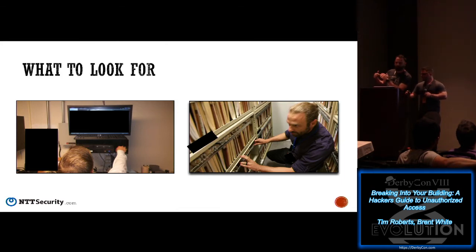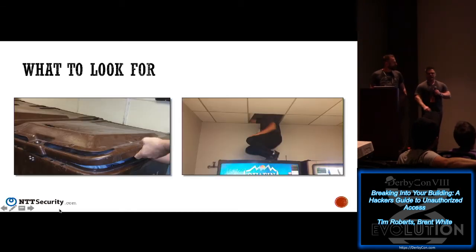It's funny, on the right here, these are the employee records. I got into the HR office, and the employee records had on the tab the last name and the first name, and then their social security number on the tabs. So they were organized by that. I didn't have to look through, I could just take a picture of all the files, the tabs. This is a security access control room we got into.